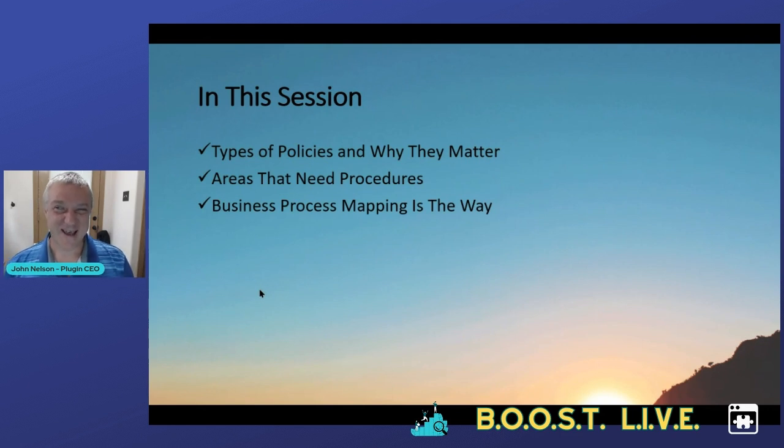It's kind of fun. And then finally, we're going to talk about a tool called business process mapping as a way to finally get a hold of some of this and not make it so daunting, not make it so crazy that you just throw up your hands and say, I'm just not going to do this. So we'll at least start that journey here. And then next time we will go into greater detail about business process mapping and exactly how to do it. So we'll just focus on what it is for right now. But to kick things off, let's switch back to the types of policies.